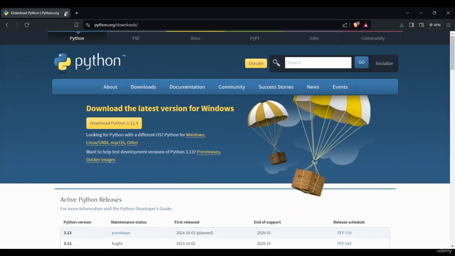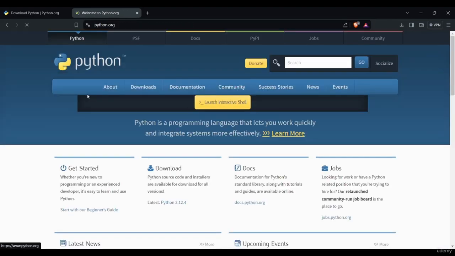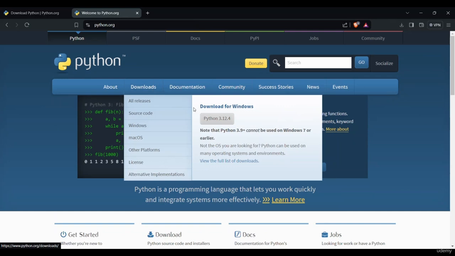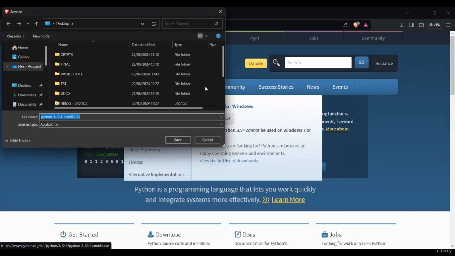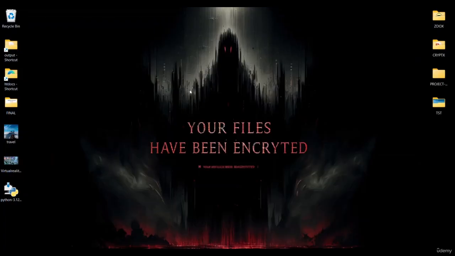So first of all, we need to download Python. We need to have Python on our computer. So go to Python. If you don't have Python, that's okay. Just go there, go to the downloads, and you can download the latest version of Python. And there you go, you can simply install Python like the simple installation for any other programs. So just follow these steps.